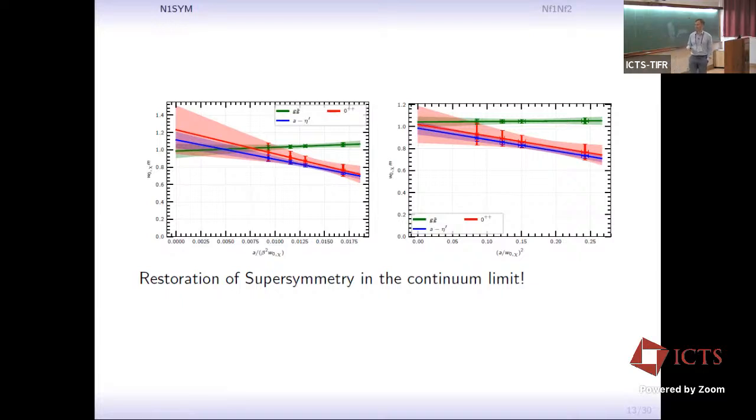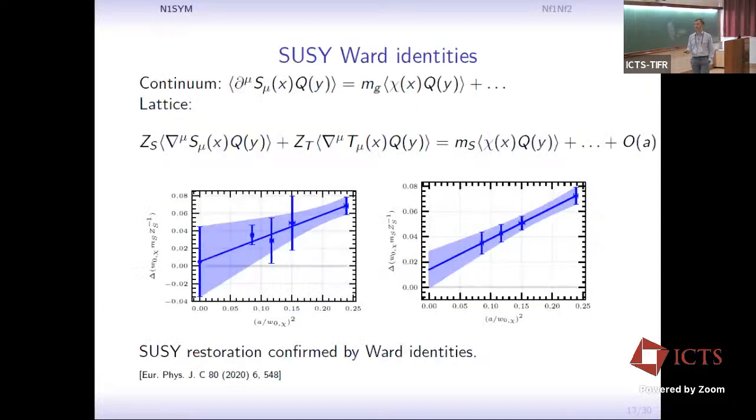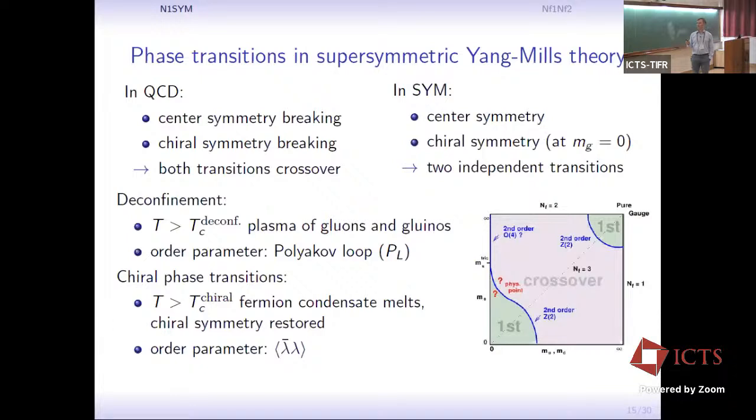So this is kind of expected from the arguments that you have about the restoration of supersymmetry if you have chiral symmetry on the lattice. But it's also good to have it verified, because you never know how difficult it is to approach this regime. And it seems really that this is feasible in four-dimensional lattice simulations. You can then also do some checks of supersymmetric Ward identities that also support the restoration in this chiral and then continuum limit.